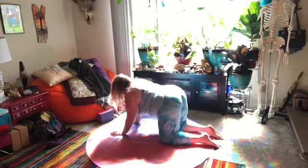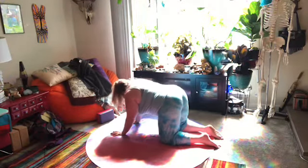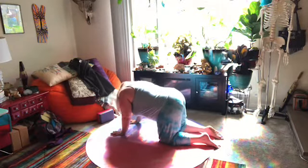Or you can add some little look over the shoulder. Look over the shoulder. You could move the ribs through a circle.